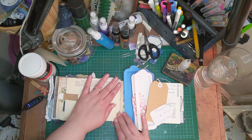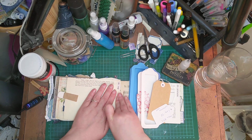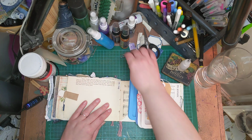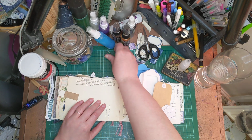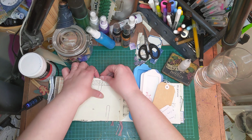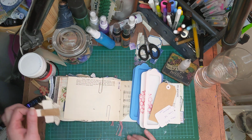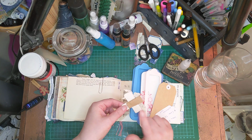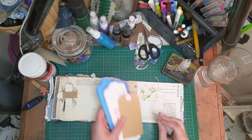So now we're on tag, which I'm going to have to, because this is getting a bit of a chunky monkey, I'm going to have to just do that with some paper clips. So today I'm just going to remove the paper clip, we need to do the other side of the covered paper clip, and we need to make a tag.